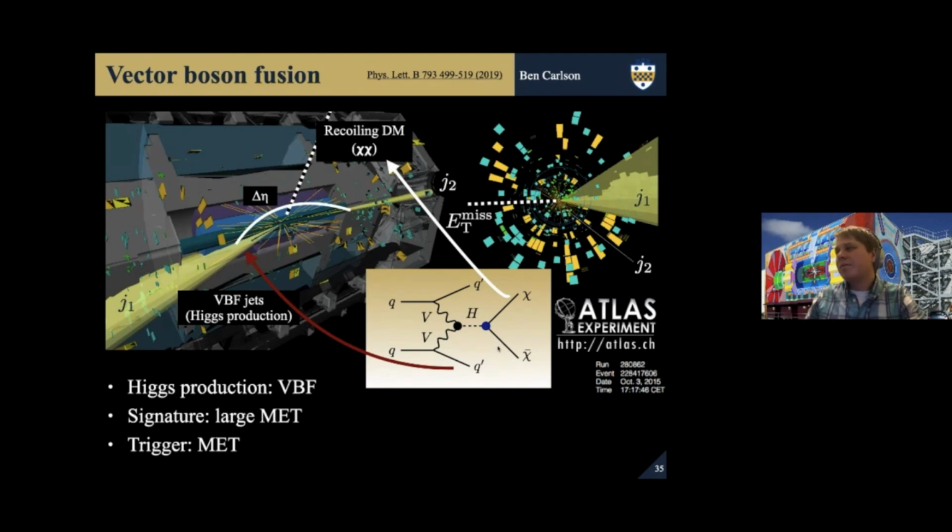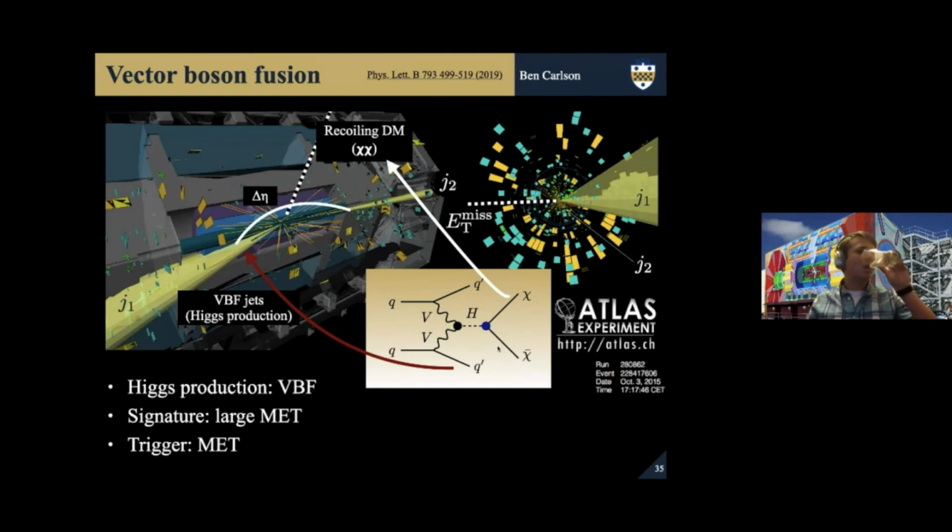I should also say that experimentally, we're making very generic assumptions. We're assuming things like all of the Higgs bosons decay, or we have a model where the Higgs boson just decays invisibly. So it's a fairly model-independent interpretation of the data.